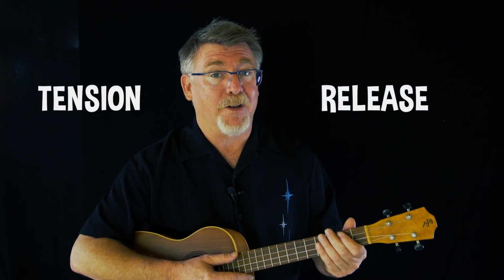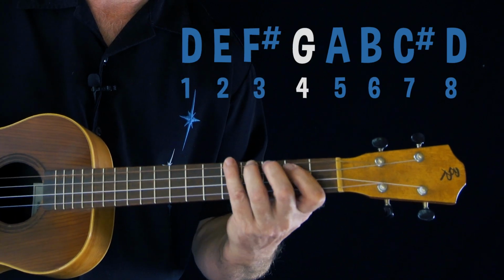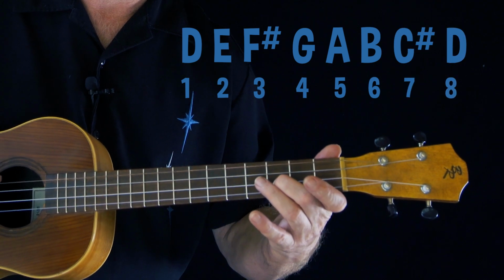And so you go. So that pattern of tension and release was formed a long time ago, and that has become the basis of our Western music, that whole concept of tension and release. Now the reason it works like that is because if you look at the scale, the 5 is the furthest away you can get from the 1 chord, because if you go the other way, if you go to 6, you're actually getting closer to the 1 chord again, because the 8 is the 1. So anything past 5 is closer to the 1 chord. So the most tension you can get is using your 5 chord.